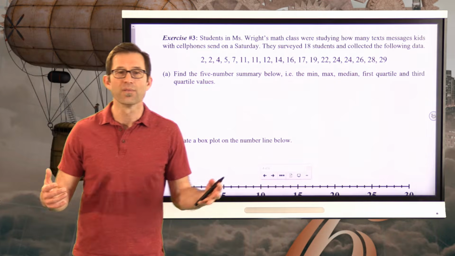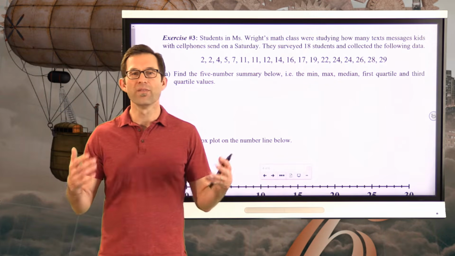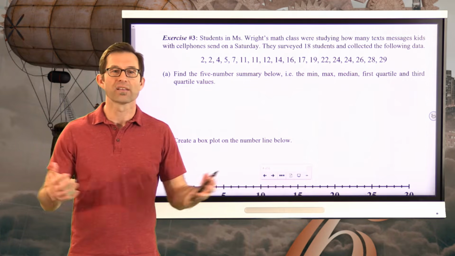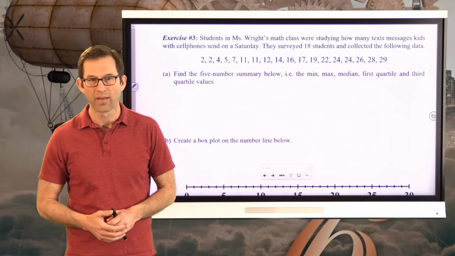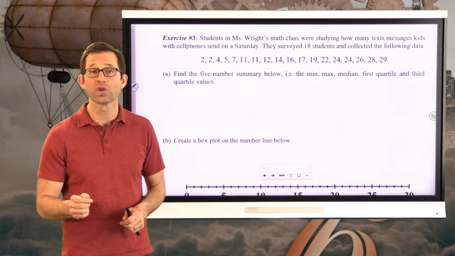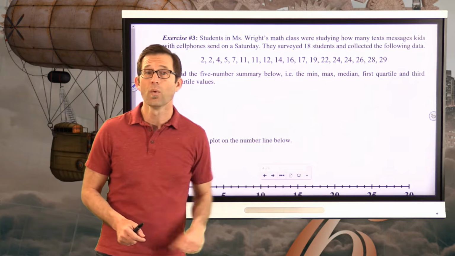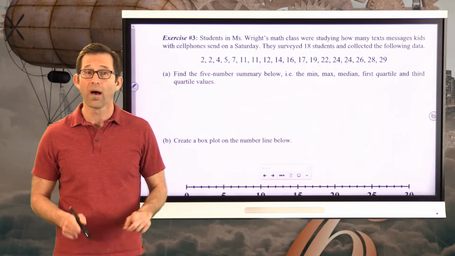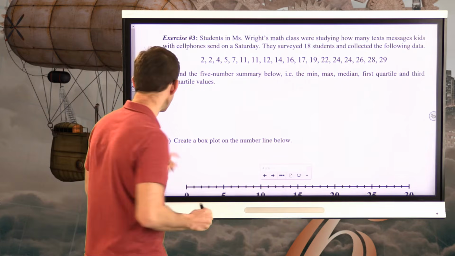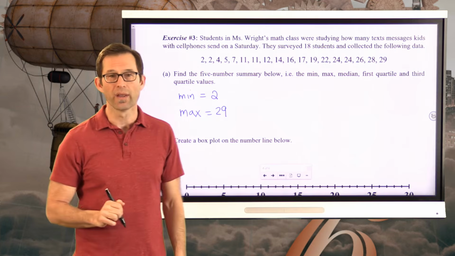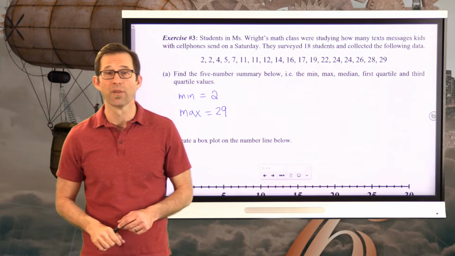Now again, revisit this for a minute, right? What would have been the statistical question? Maybe the statistical question would have been, how many text messages do kids send on a Saturday? Right? And that's a great example of a statistical question because there is not one set number, right? The minimum number was 2, the maximum number was 29. Actually, let's write those two down. Those are 2 of the 5-number summary, right? So the minimum, that's simple, 2. The maximum, also pretty easy, is 29, right? 29 text messages. I could see it. I've had some of those days.